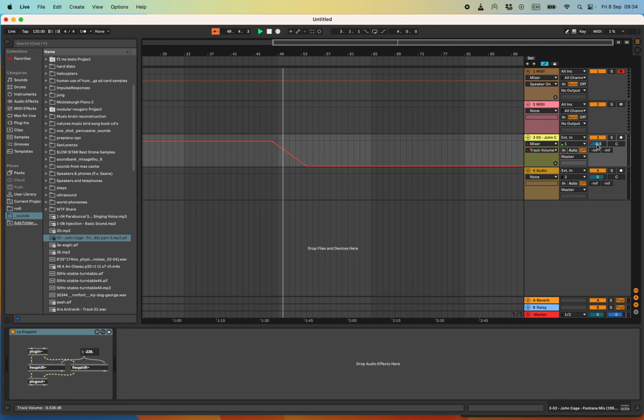Volume automation. Now I want to automate my frequency shift. If I go in here, I see the device, but the only thing I can automate is turning it on and off. Now to make this parameter here automatable, we have to use a different kind of object.